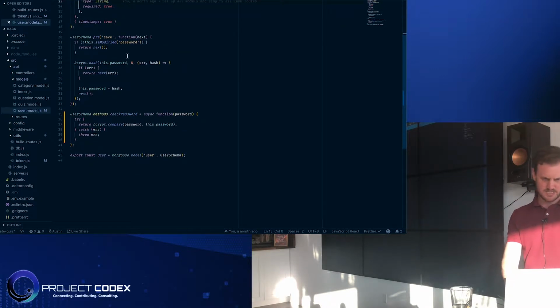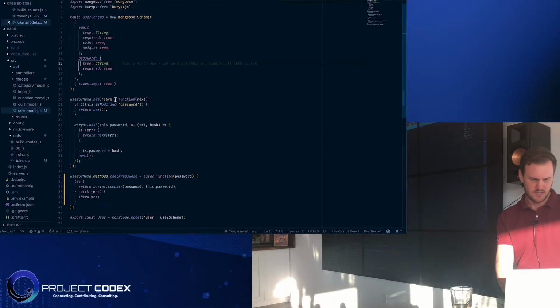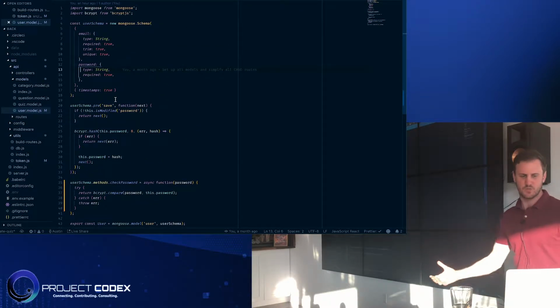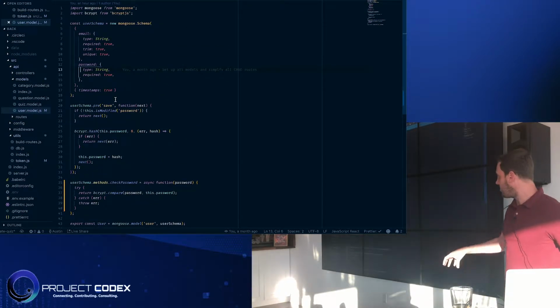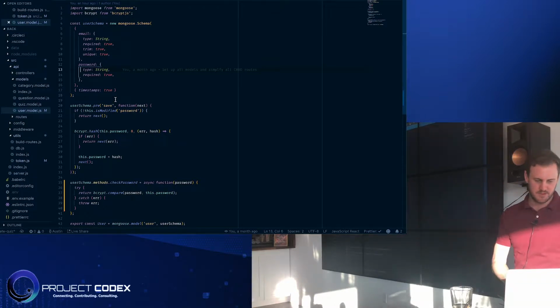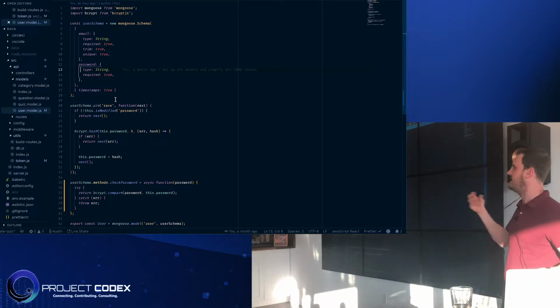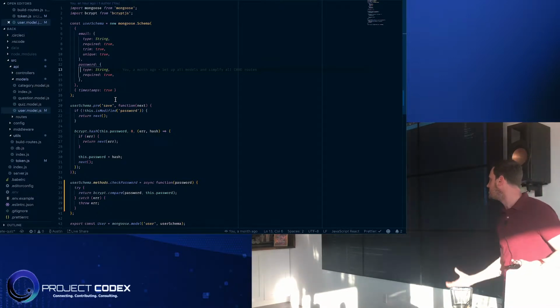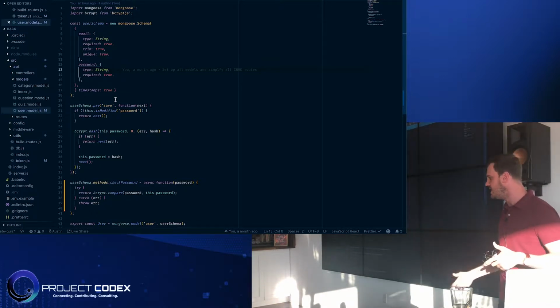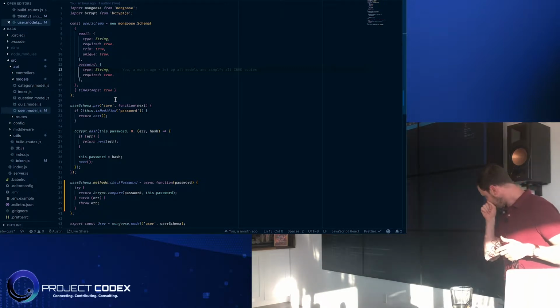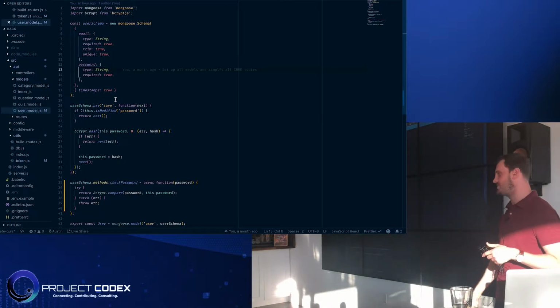I will get into this a little bit later when we get into JWT authentication. But that is one part of a model: it allows you to define your schema. And then the second part is, as I said before, this will create a data object within your application that will allow you to easily modify your data.